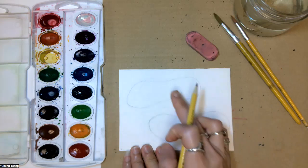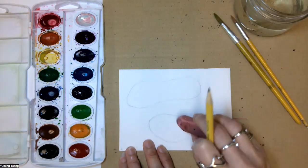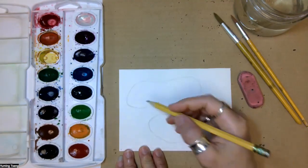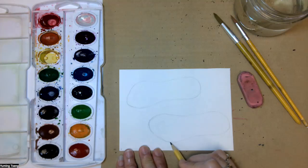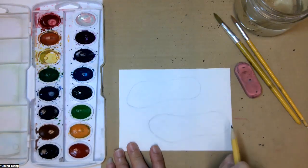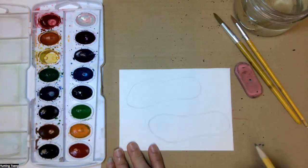Okay, and then you can check if it's symmetrical, okay? If not symmetrical, you can always fix it little by little, okay? It really depends, okay? Everyone's foot shape is different, okay? So you don't need to really worry about how yours looks. Because everyone's shape, some people's is a little bit longer, some people's is a little bit narrow, and some people's here is bigger. So, you know, just create two foot shapes, okay? And then don't worry about anything else, okay?